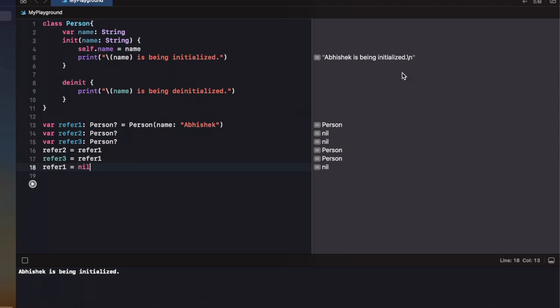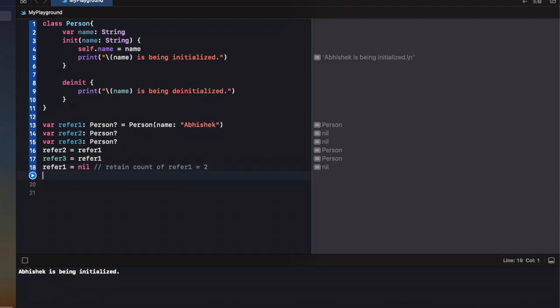Yeah, same, the deinit will not get called as the retain count of reference 1 is equal to 2.